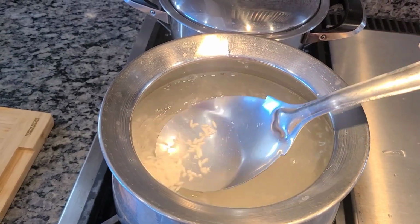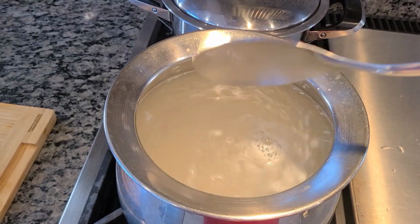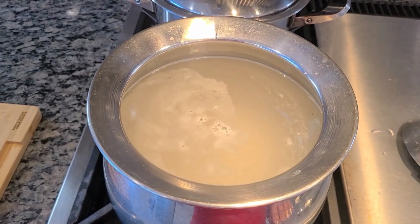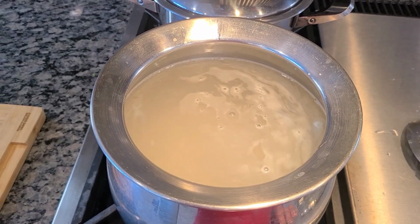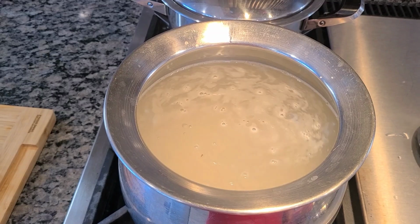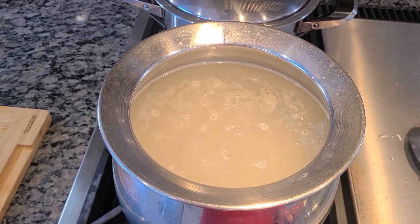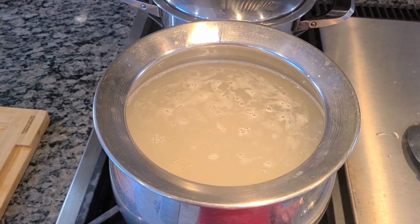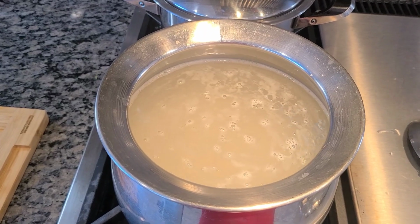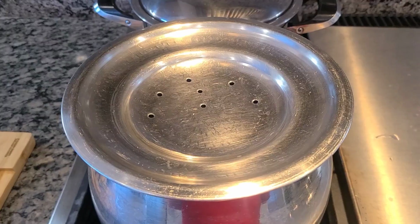If you want to make yogurt rice, then you need a mushy rice. Then you let it cook for a longer time, so the rice gets a bit mushy and your yogurt rice is yummy. If you're making any puliogare or lemon rice or any rice like that, then you have to pull it out a little early so you can have nice loose, beautiful rice which is not sticking to each other. Okay, so I put the lid on.